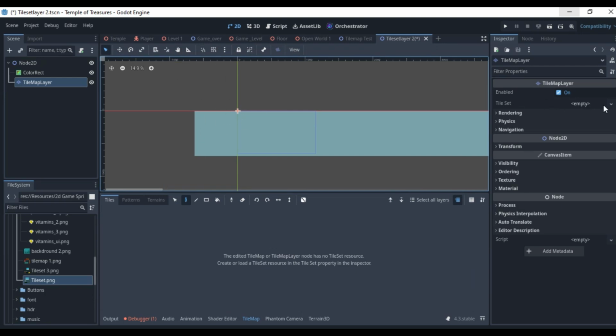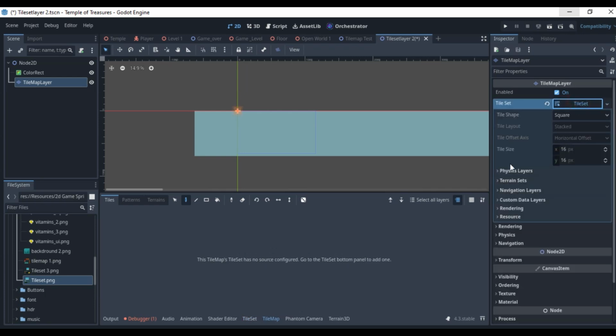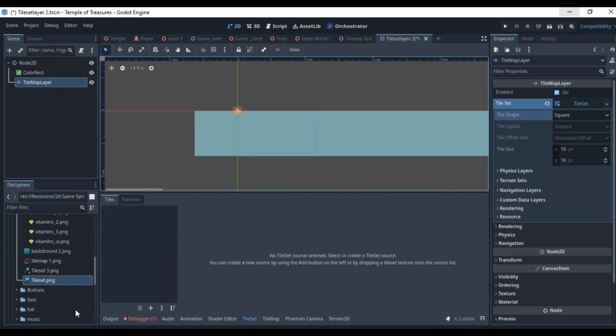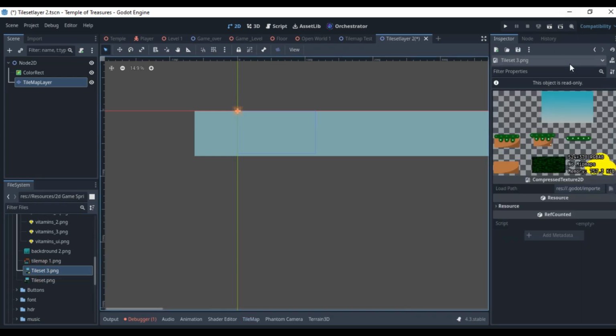So once I create it, I'm going to go up here and click on this tile set, create a new tile set, and click here to open it up, and it comes in as a square. So we can use it this way. So the first thing we want to do is that our panel is in the tile map now. So I'm going to click on the tile set. So we want to be able to add our tile set. So I've added a new tile set, this tile set 3. If you double click on it, you see what it looks like. So it's just a combination of different tiles we're going to be using to create our scene.